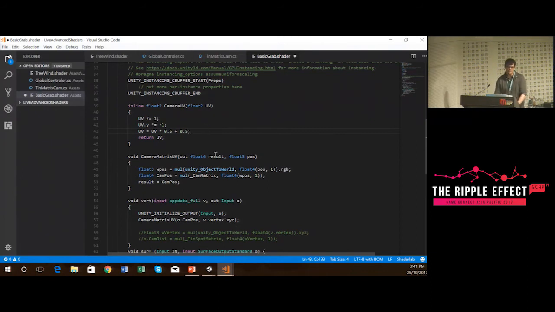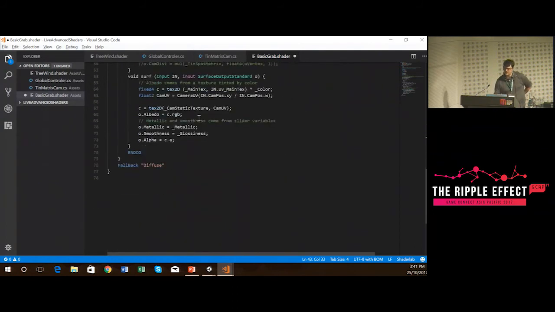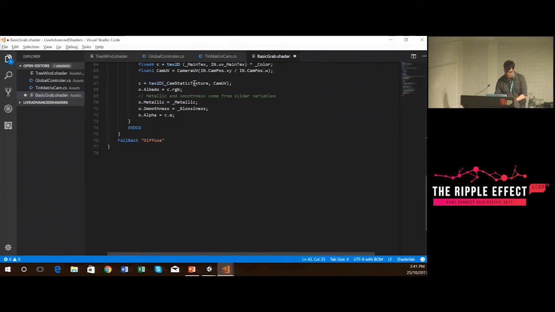So we are halving its length and then shifting it right so that it never goes into the negative, because the coordinates it gives us run from 1 to -1, starting in the middle. What we want is 0 to 1, starting on the left. So that returns a standard set of UV coordinates we can use, and now we can read the static texture.